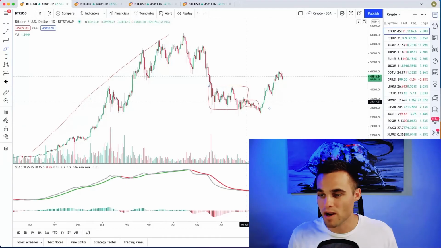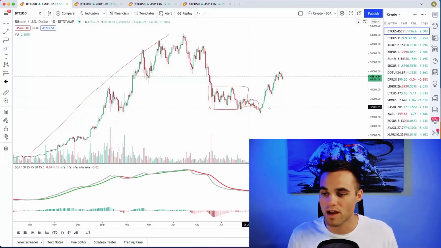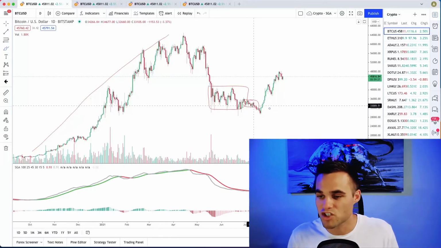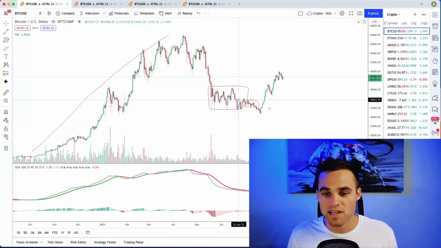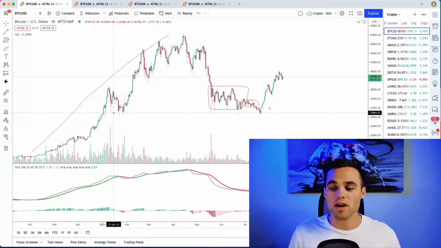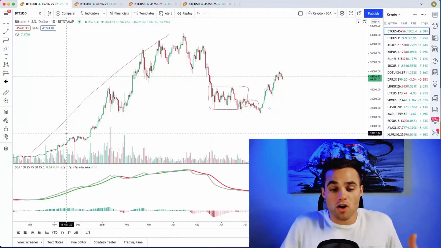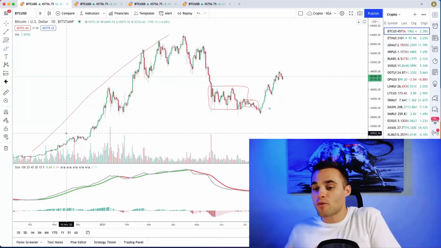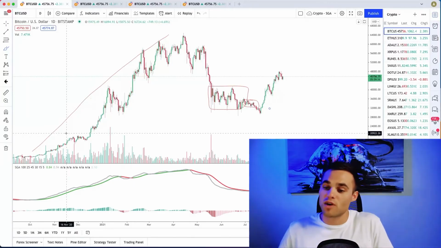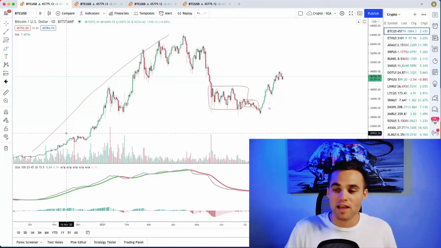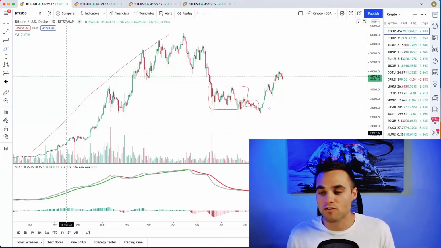But essentially, price is not really making any beautiful or any big moves. It's kind of just in this choppy zone. Now, the thing to understand about the market phases is the market will always go from trending to ranging, and then from ranging to trending, and then from trending to ranging, and ranging to trending. And it consistently goes back and forth.